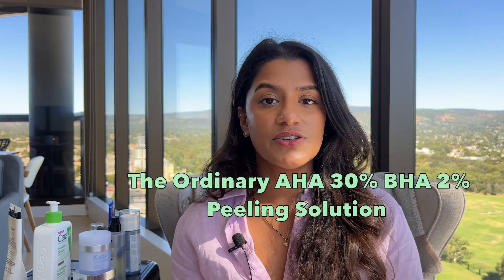The next one to mention is The Ordinary 30% AHA and 2% BHA Peeling Solution. This is an at-home peel — not as strong as the chemical peels you have in clinic, but it's a 2% salicylic acid solution mixed in with AHA. I really like this; however, it is hardcore. I'd recommend using it maximum once a week if you don't have other salicylic acid products in your routine. The combination of AHA and BHA basically leaves my skin looking brighter and clearer almost instantly. You leave it on for a maximum of 10 minutes — I wouldn't recommend longer than that because it can cause quite severe redness and irritation. I don't love using masks and treatments like that as long-term solutions for acne, but it's definitely one to watch.